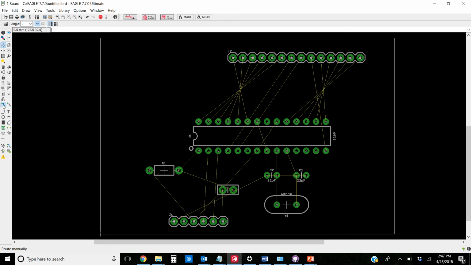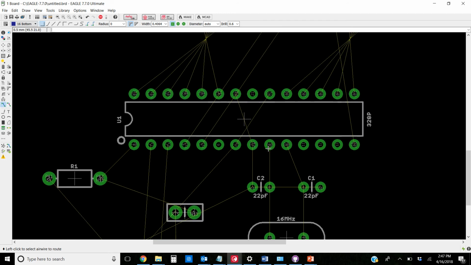So again, click on the route button, left click, and then you can just click on something and you can see that a line comes up. Now we've got 2 layers here. We're doing a 2-layer board. Blue lines represent the bottom layer, and we can change this to red, which would represent a top layer. And you can see these corners are 90 degrees, and that may not be ideal for what we're trying to do.